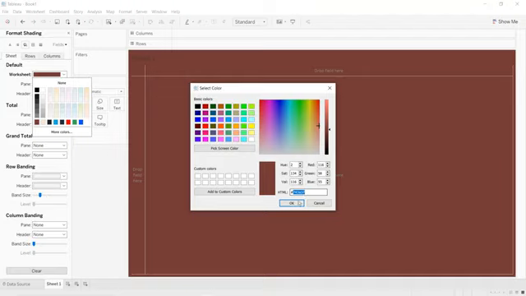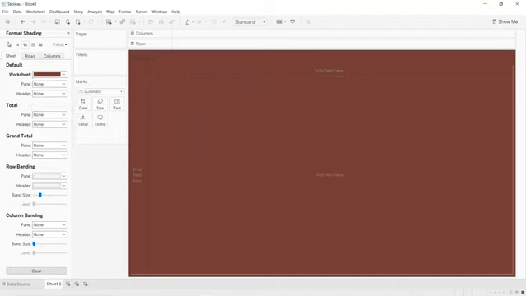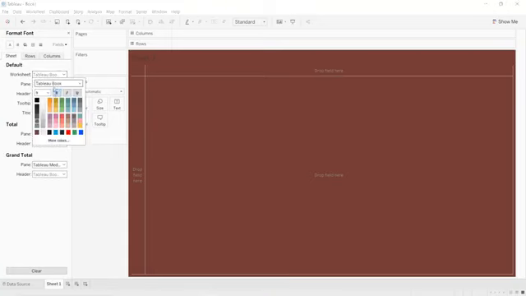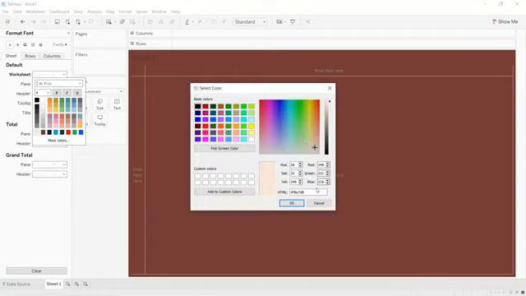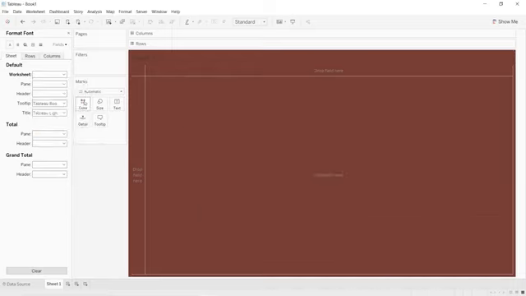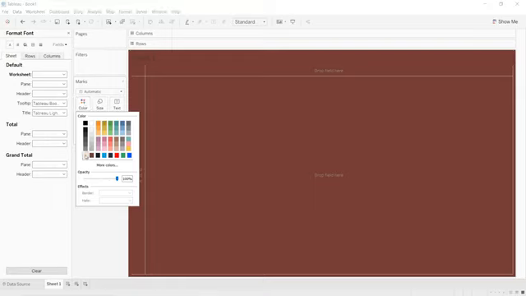This is for the shading. For the font, we are going to select Ink Free, and it will have the following color. Same thing, it has the following code: F8E7D8. And we are going to use the same color for our charts, which is this color.